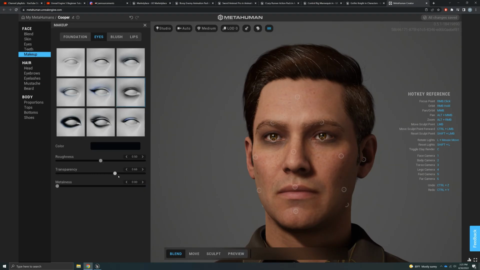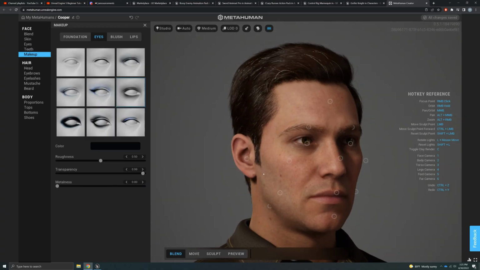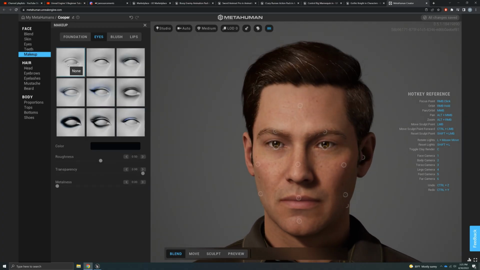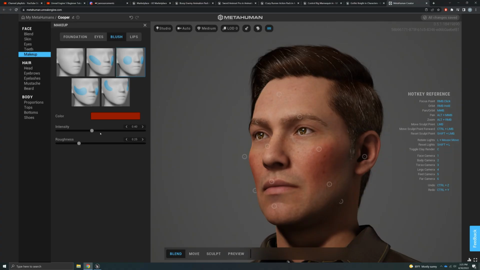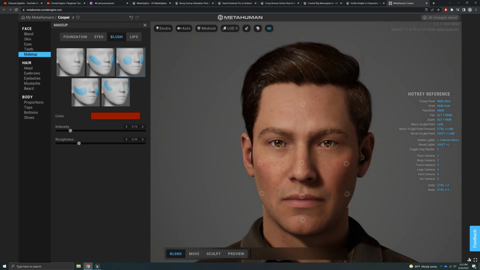It's gonna make it a little bit more transparent the more you go this way. And I think, no, this is not gonna work for this character. It usually works for characters like in medieval settings and all that. But over here, you can add a little bit of blush if you wanted to. It's gonna reduce that. I'm not gonna add anything on the lips, and let's do the hair.